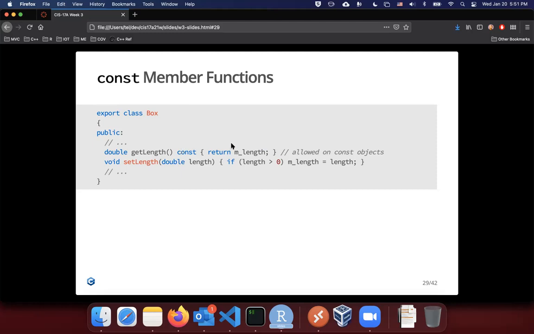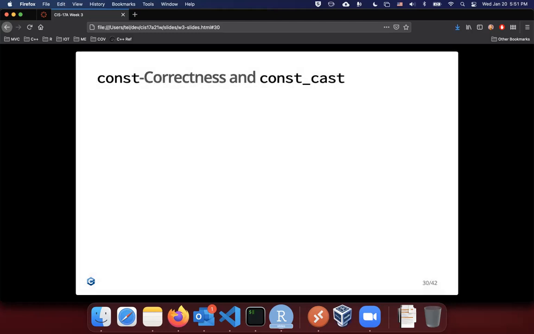Okay, so that means that you cannot modify the member variables from within the const member functions. And that would be a typical case. Let's say you have a getter, so that would obviously be a const member function, and then you have a setter that cannot be const because you are trying to modify the member variables. So there are some complexities with const. We need to make sure that we're using const properly.